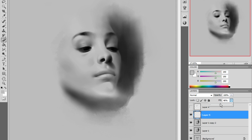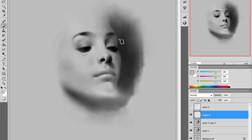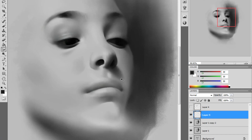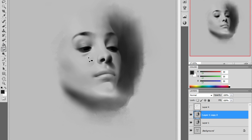What I usually do is when I'm blocking in the early stages, and I've talked a lot about what blocking in means, using a hard edge brush to block in major shades, major geometric anatomy signatures along the face, capturing the form and the edge work and the characteristics of the light, the direction of the cast shadows, all that basic light environment stuff, capturing large bodies of muscles and anatomy, all that is good.